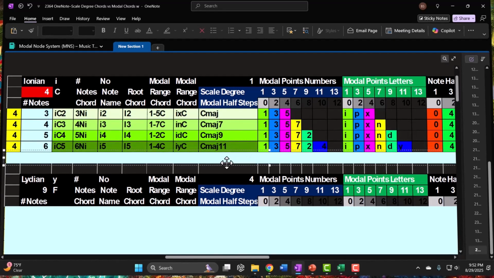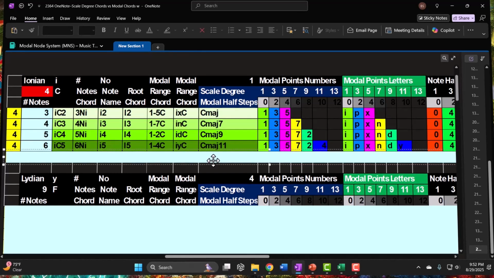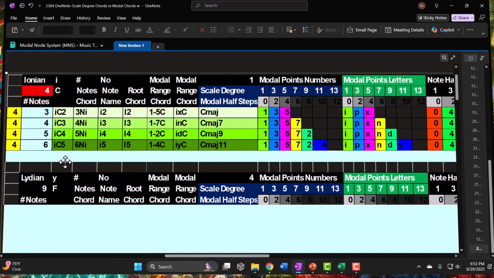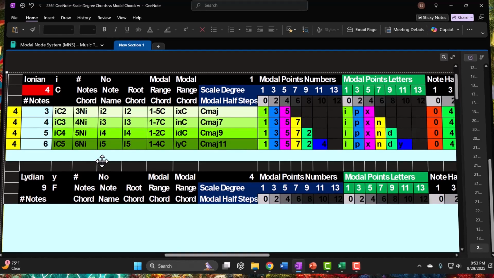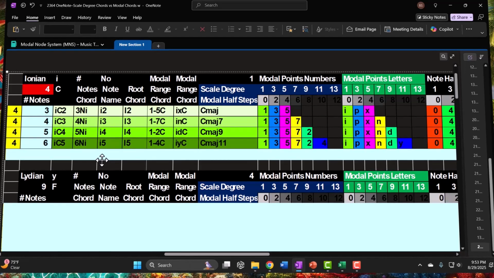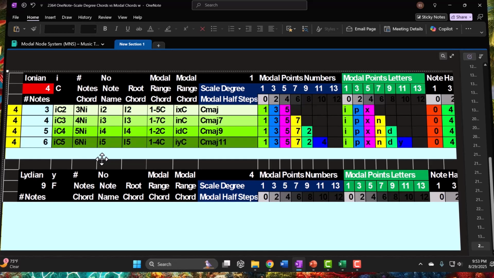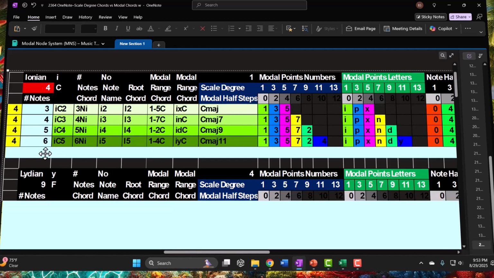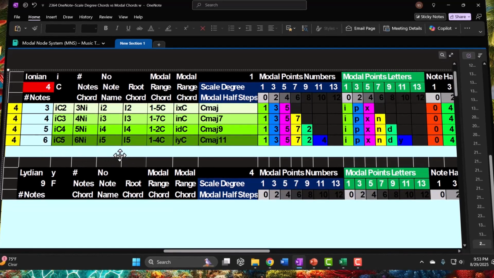All right, what if we add another one? So if we add the 11, it would be a C major 11, but I'd like to drop the C. So to drop the C, I can call it a 6-note Ionian, or an Ionian C5 modal whole step chord, but the C is redundant. I'd rather just call it an Ionian 5 modal whole step chord, which could be then the node color, which is yellow-green. So it's a yellow-green 6 shade of darkness chord, which means the 6 stands for how many notes are going to be in it.